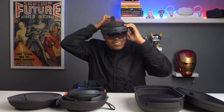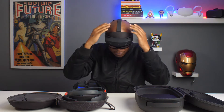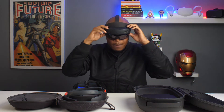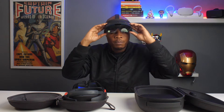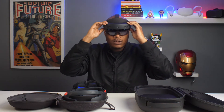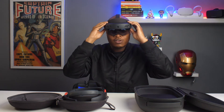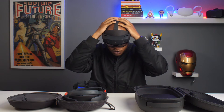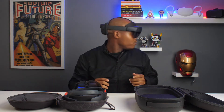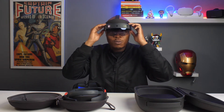Right off the bat, this is way easier to put on. It's a way more secure fit — I don't have to adjust too much. I like the fact that the visor can actually move up and down, which also allows the field of view to be a bit better. And it doesn't mist up as much. I like what they did with the whole strap — it gives my head a secure feel. I don't have to worry about it falling. I feel like I could even run with this.